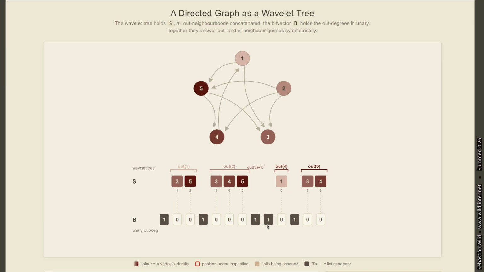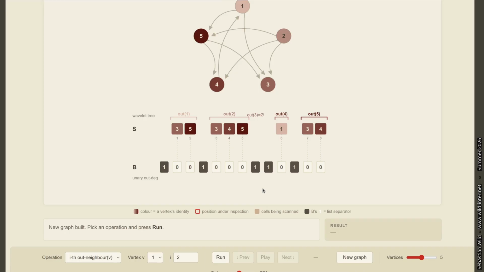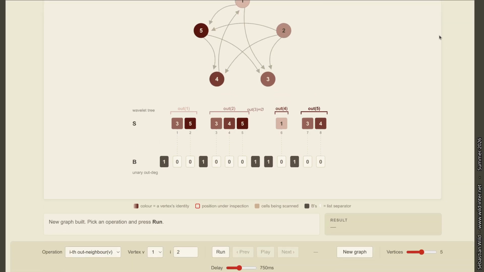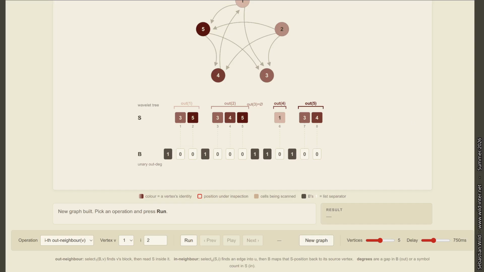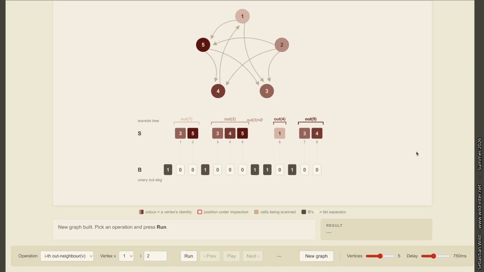But the ones now separate the different neighborhoods. And so you can do rank and select to find your way through the sequence. And with these together, you can answer all kinds of operations on the graph that you might be interested in. Or maybe more fairly, I should say, you can answer precisely the operations that an adjacency list representation could also do. But we're a bit more space efficient.